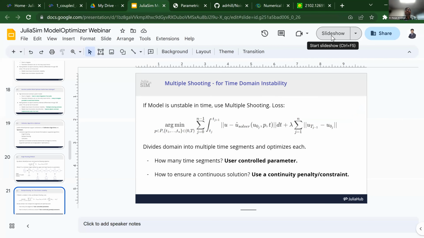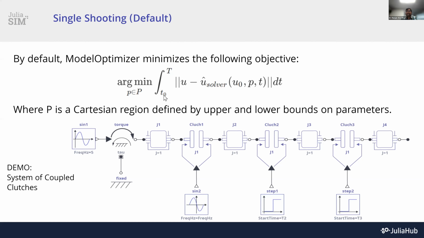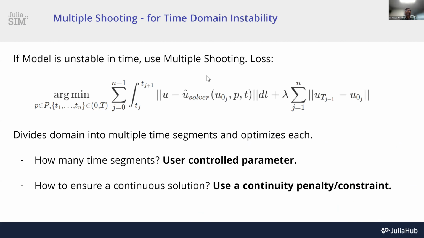But then let's go back and look at the scenario where you have time domain instability, and how exactly you might want to deal with that. One feature of this is you can't integrate completely in time. In the previous formulation, you integrated from the initial condition at time t0 all the way to the terminal time capital T. But in this case, perhaps you cannot integrate the model completely from t0 to T.